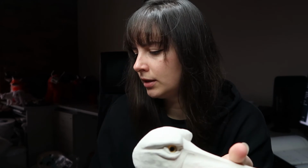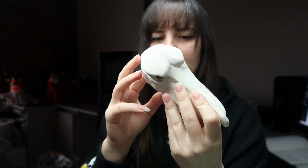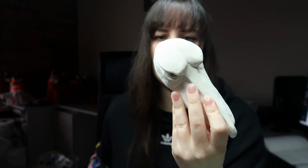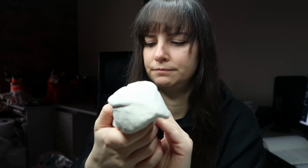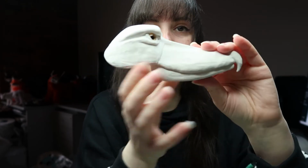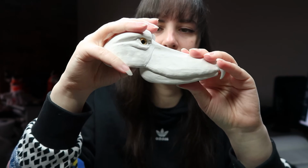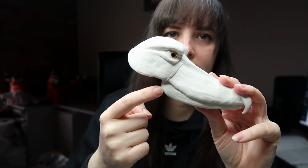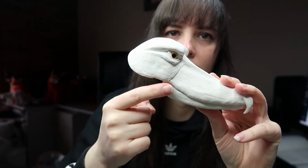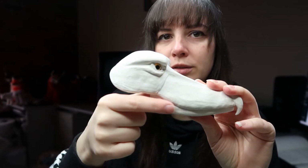It's a little bit heavier because it's a little bit bigger than the last one, but the armature will be fine to support that anyway. I might just use the bigger armature for this one, but I'll work it out. So I'll need to do the lower jaw bit here, so I just wanted to put this in the oven first so it's nice and hard and secure, and then I can start working on the bottom bit here. And I think it'll turn out well, so I want to integrate that.